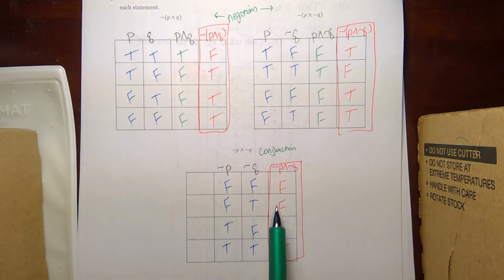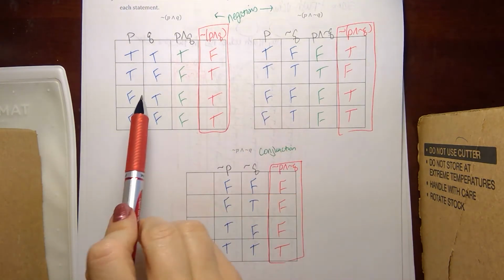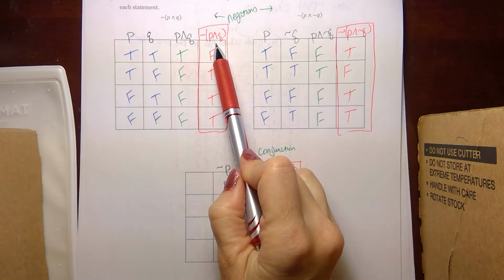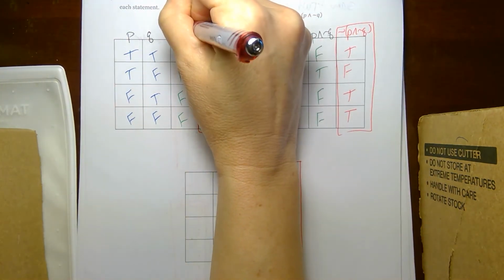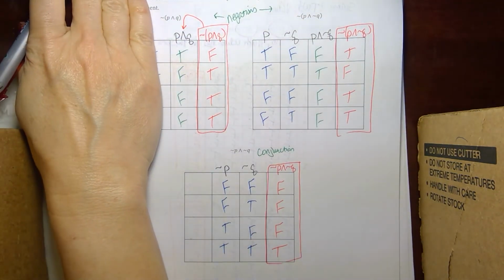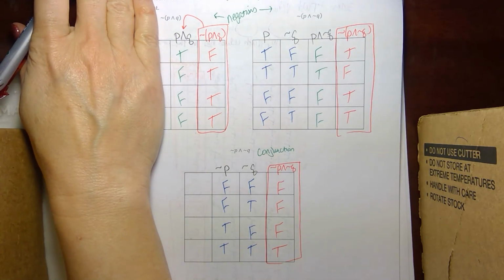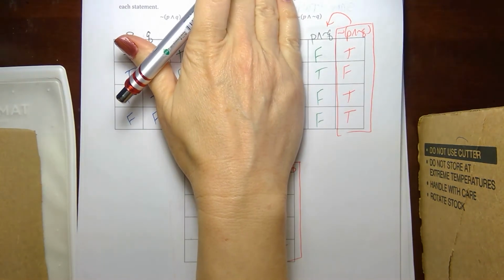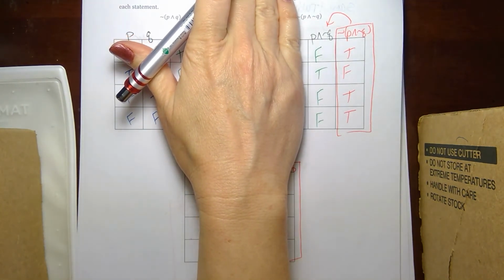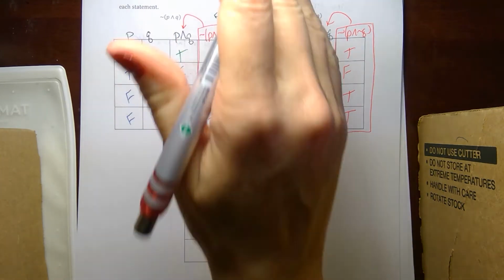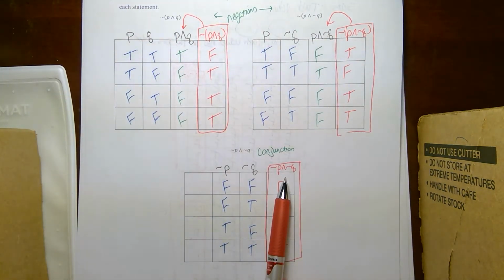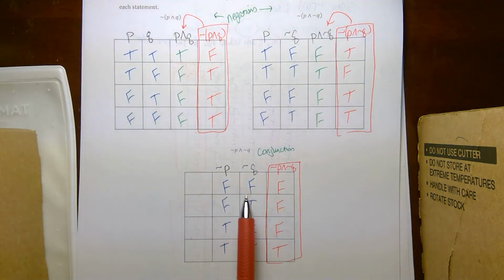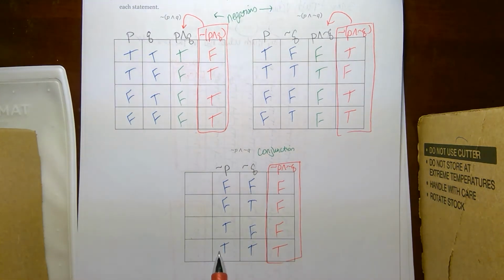I don't have parentheses on this third truth table, so let's go look at our red columns. For the first truth table, I'm negating this column that's right in front of it, so I'm only looking at that one column to get my goal. Same case for the second truth table. I'm only looking at the column just in front of it because I need to negate that column. For this final truth table, I'm doing a conjunction of those two columns. So I need to see where they are both true, and that happens in case 4.